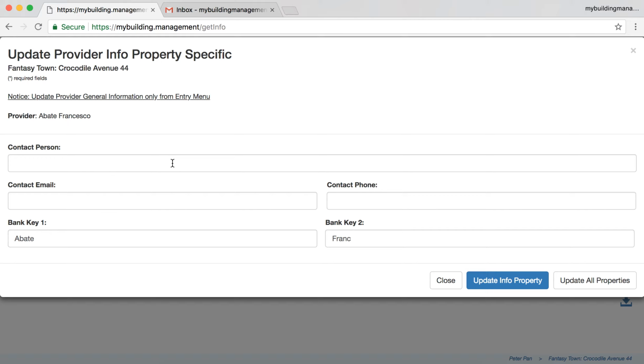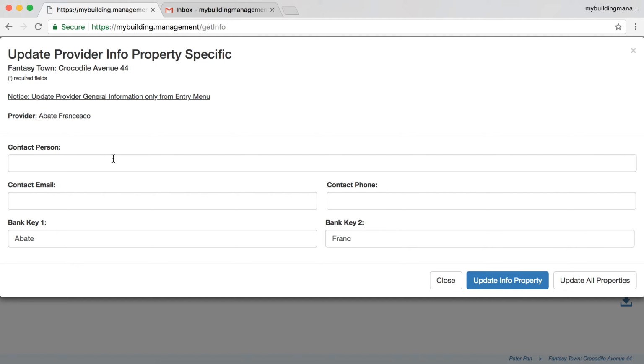Why? Because it's a decision of the app. And also because once he gets his own registration, because we're going to invite provider Abate and he's connected to you, he's going to be able to change specifically his information from outside.